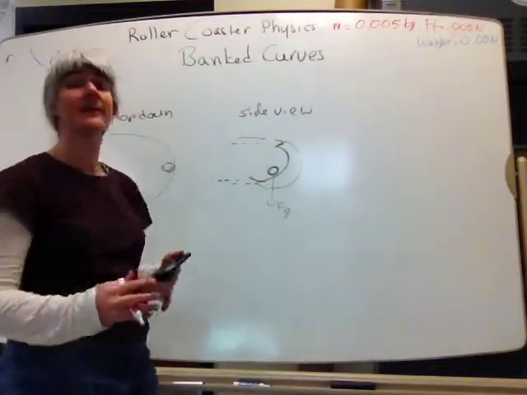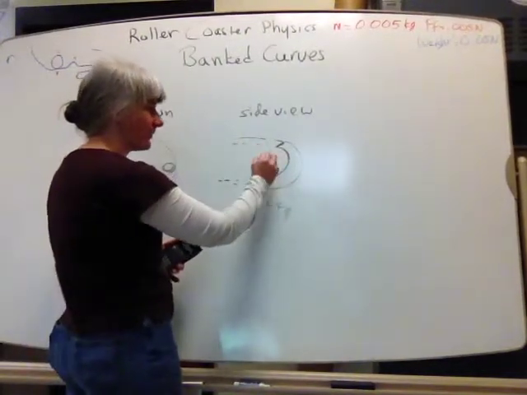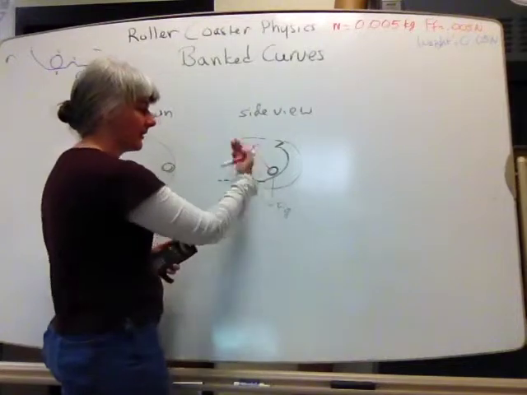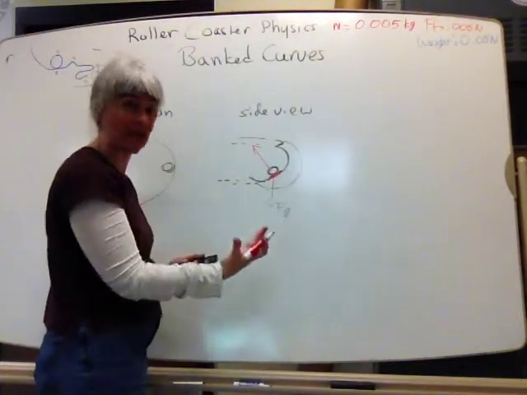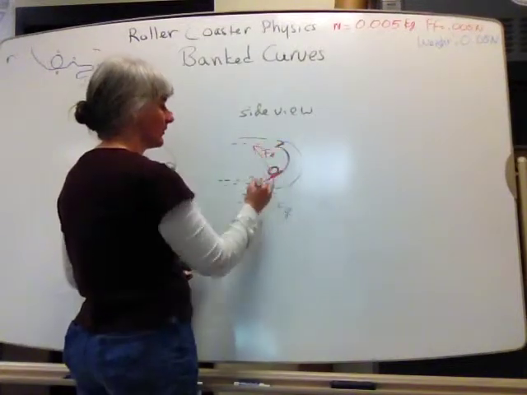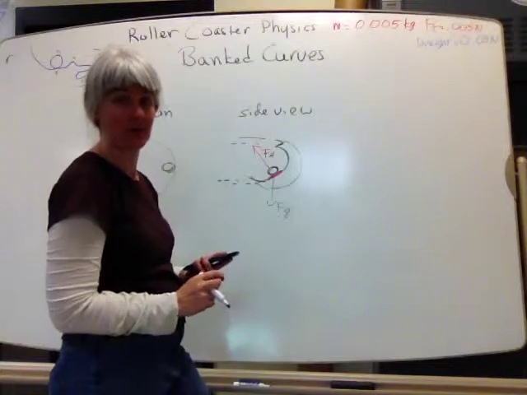Then there are going to be some different normal forces. One you can show on the side view. It's going to be perpendicular to whatever angle the surface is running at, and that's a normal force. Finding that normal force is a little tricky, and we're not going to do it first.